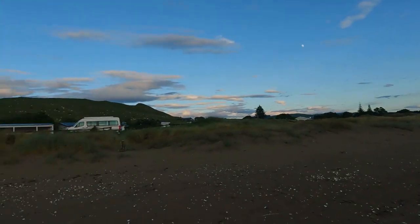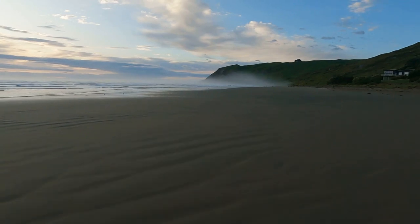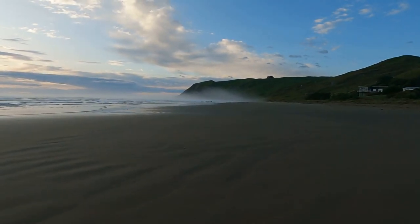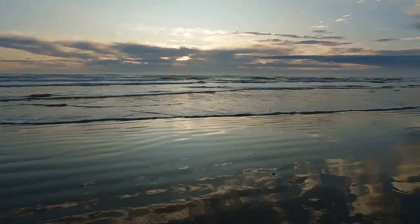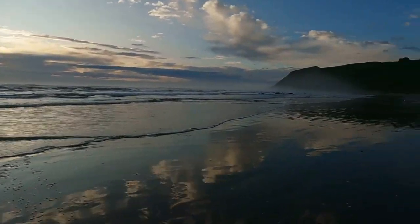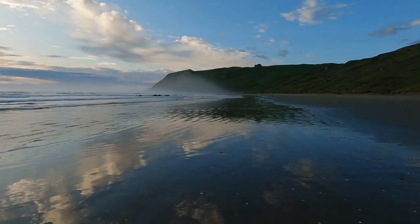The next morning, it's pretty clear. No sign of any storm. Ocean, mist, bit of a sky going on. Let's see if we make a nice panorama out of that. Now I'm just walking along the beautiful Tipairahi beach. I'm just waiting till the sun gets above that cloud line. Then I can get a shot round about there. Round about there, I'm thinking.